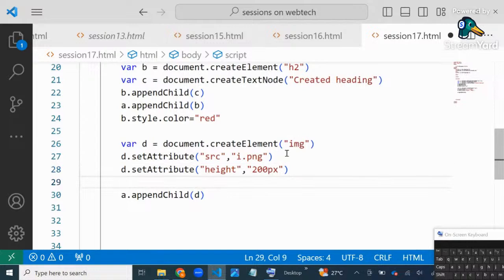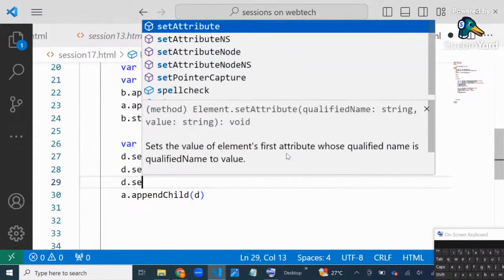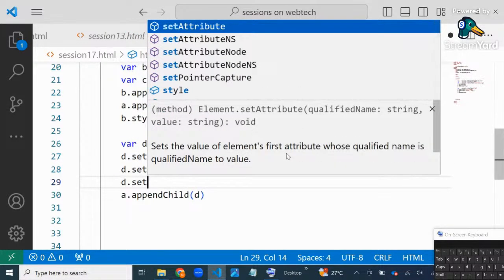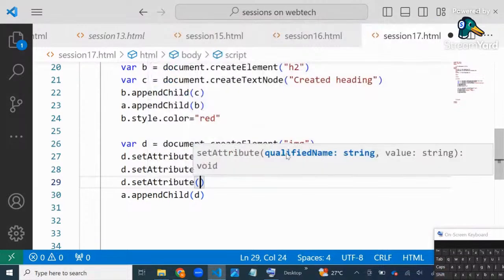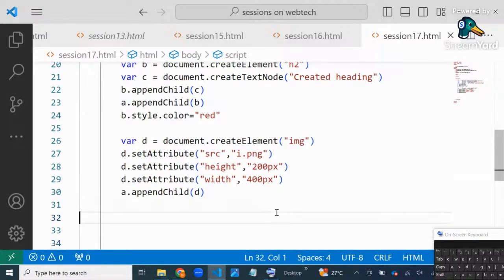And d dot again I will set the width. Let it be 400 pixels. Save. So now look at the output.